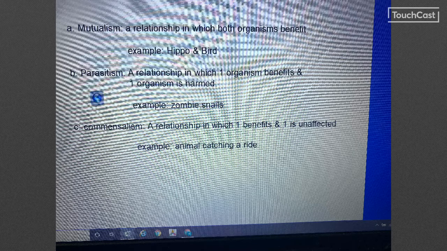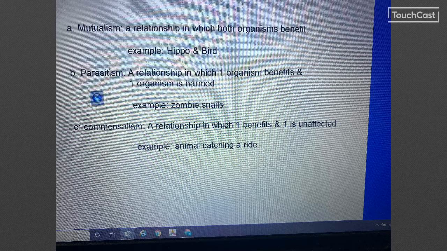So I'll talk about a more common parasite, fleas and dogs. Fleas eat the blood of dogs and it harms the dogs. It hurts the dogs. What benefit is it to a dog? The dog receives nothing, and in fact they just get very irritated and uncomfortable. But the fleas are getting all the benefit of food and shelter. And same with ticks on our body. Sometimes when we go out camping, we might have a tick land on us and eat our blood, and we get no benefit from this whatsoever. So those are parasites, where one animal is harmed and the other animal is benefiting.